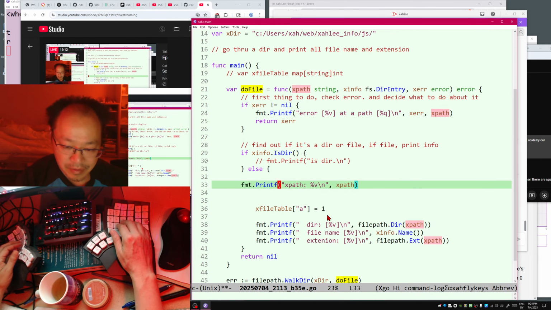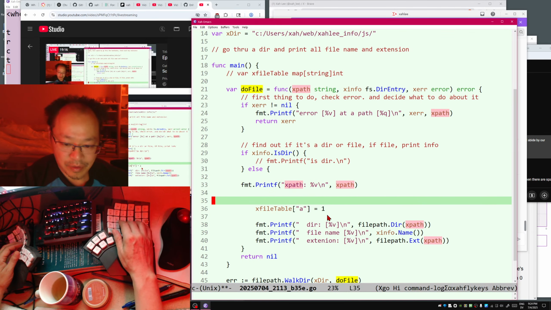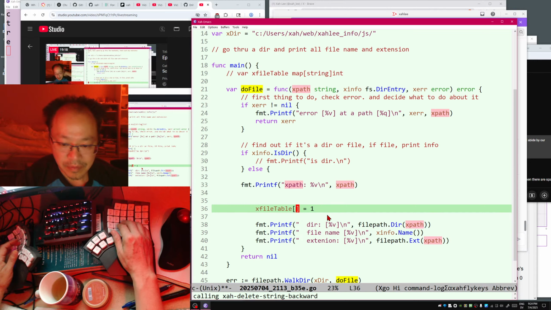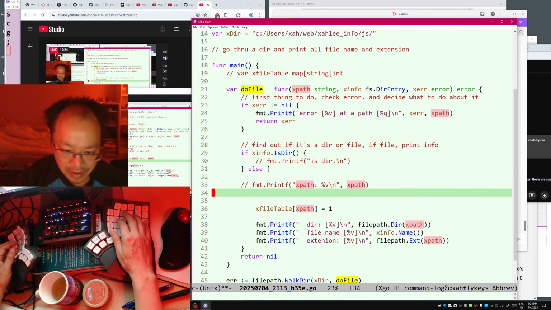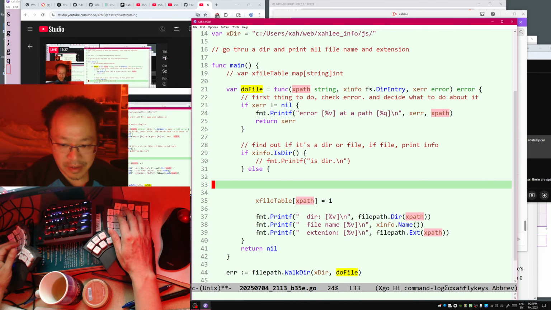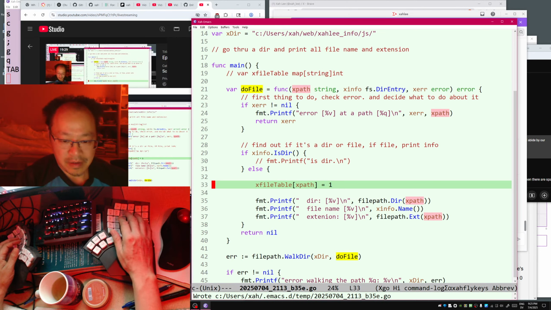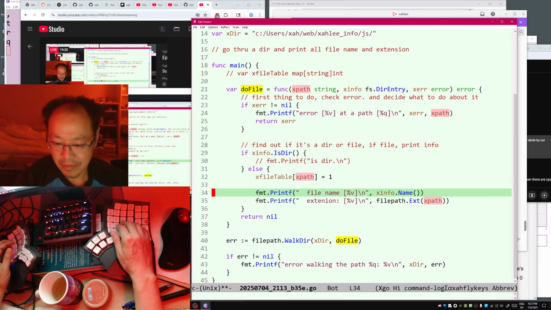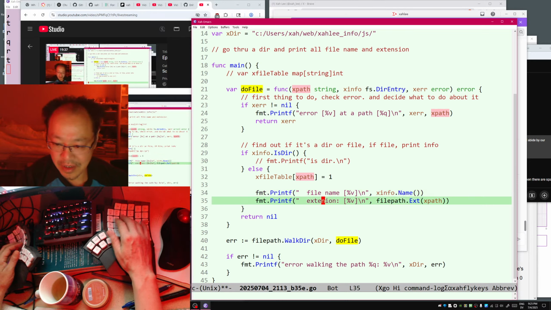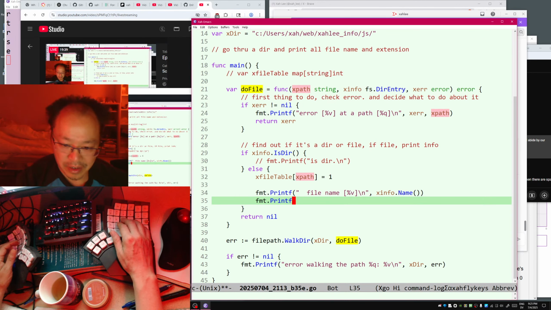So anyway, if it's a file, then you add the file path and just value 1. So comment that out. You don't want that. Okay, and the directory, we don't care. File name, remove it. That's how you get the name and the extension. Okay, we don't care.